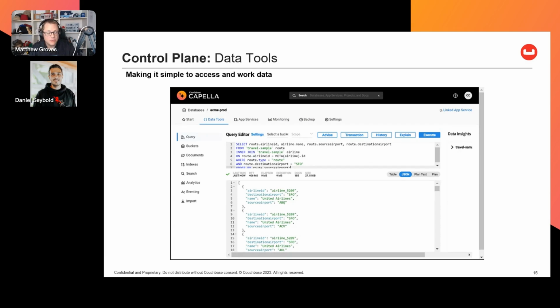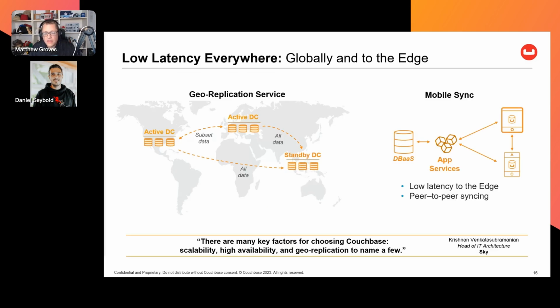I think of it as best of both worlds. So you have the speed, scale, and flexibility of NoSQL, and you get the familiar declarative syntax of SQL. And it's real SQL, by the way. It's not just a lookalike, it's real standard SQL you can use with joins and aggregation, and everything you'd expect from SQL is there. And then replication.